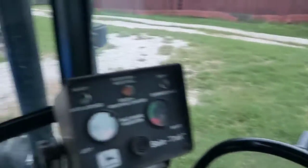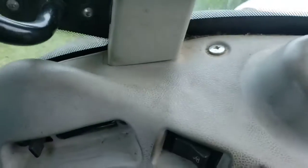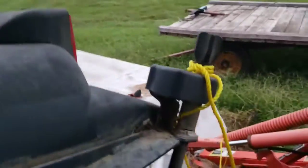Hey everyone, how's it going? Well, I'm in my tractor here, my T4030, and just got done hooking up my mower because I'm going to mow some hay tomorrow. Well, this will be interesting for you all, I think.